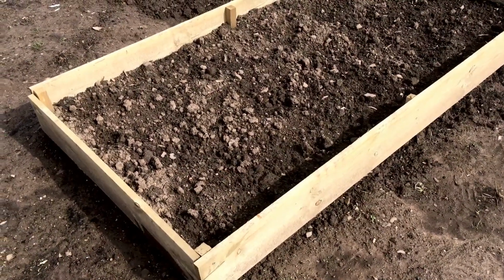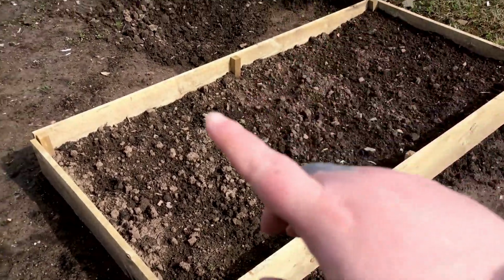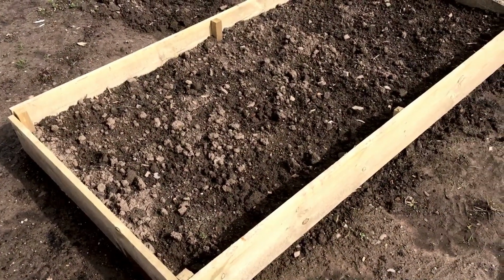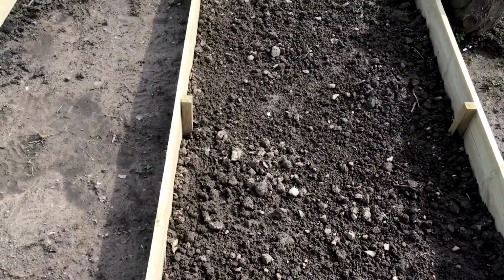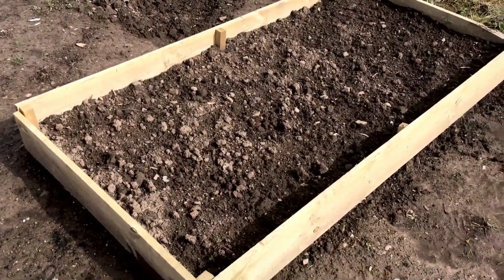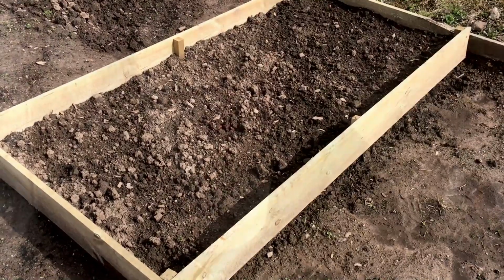So with the compost and manure that we've bought, we've actually started to fill up the raised beds at the top of the plot now. So we got this one done last week, so it's got a mixture of manure, compost and some earth from the actual plot itself. So I think I'll give that a once over again, and then that one should be ready to go, and we just need to now sort this one out, and both of them will now be ready to plant. So I'm really happy with how they've come out in terms of building, and obviously now that we're filling them we can actually really start putting stuff in to grow now.